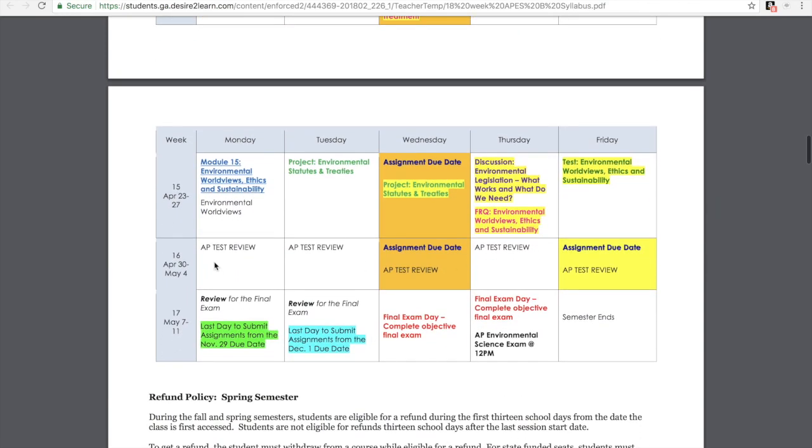Okay. You'll see that we will review for the test these days, and then your final exam for virtual school is actually scheduled on Wednesday and Thursday, and your AP exam is also that Thursday. So there's a couple ways you can approach this. You could take the final exam on Wednesday and have it be kind of a practice for that AP exam the day before, which is maybe what I would suggest. Or you can actually ask virtual school to allow you to take your final exam early, not late. They won't let you take it late, but you can ask to take it early.